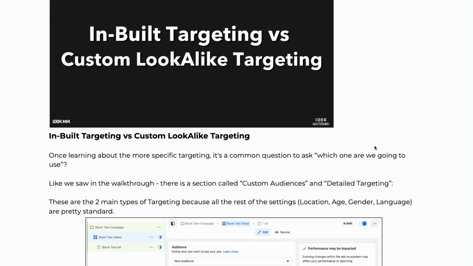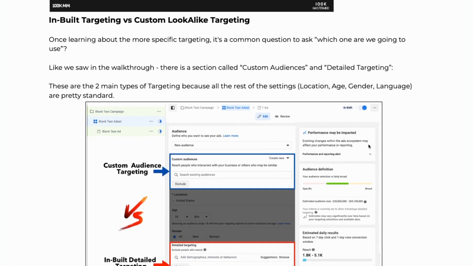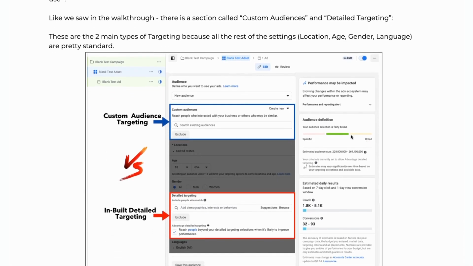Like we saw in the walkthrough, there's a section called custom audiences, and a section called detailed targeting, which is also known as inbuilt detailed targeting, okay? The reason these are the two main targeting options is because, yes, we have things like location and age and gender and language, but the truth is that most of the time, these other settings are going to be pretty standard based off of the offer, right?